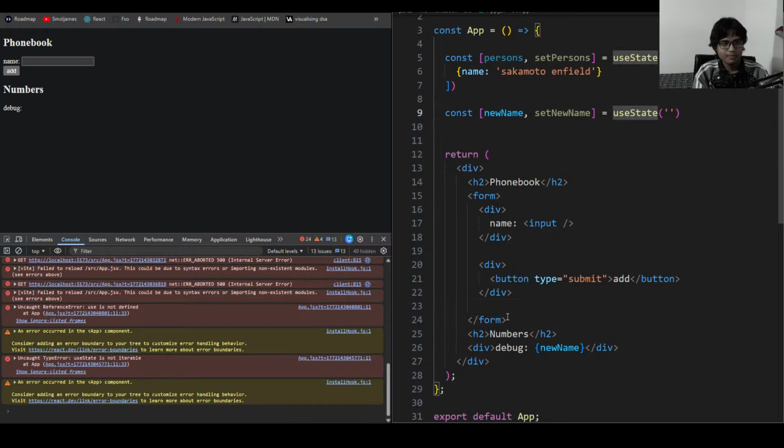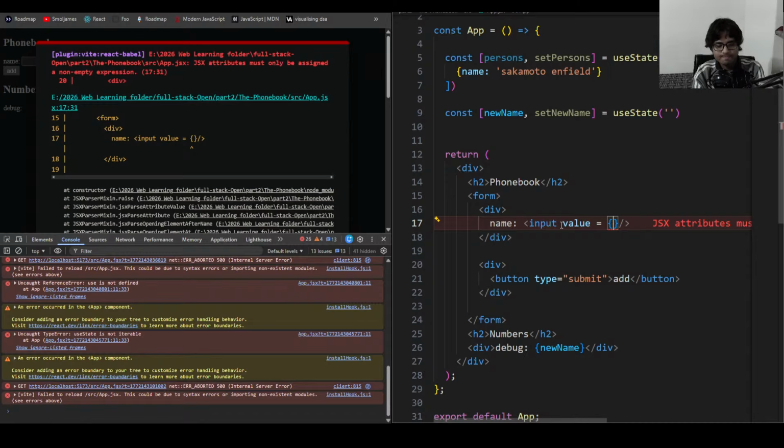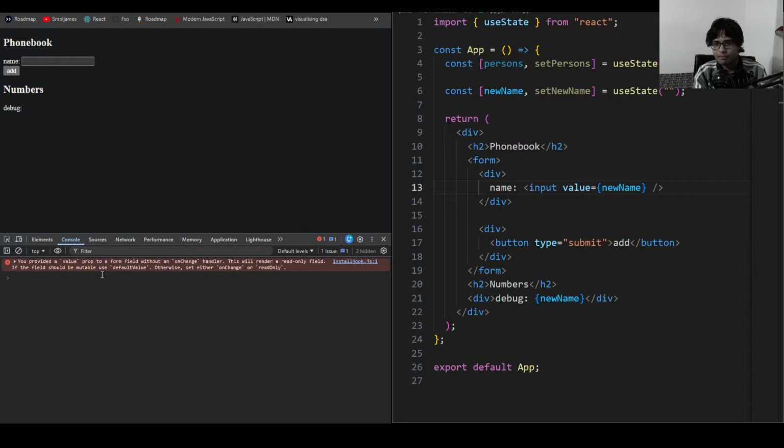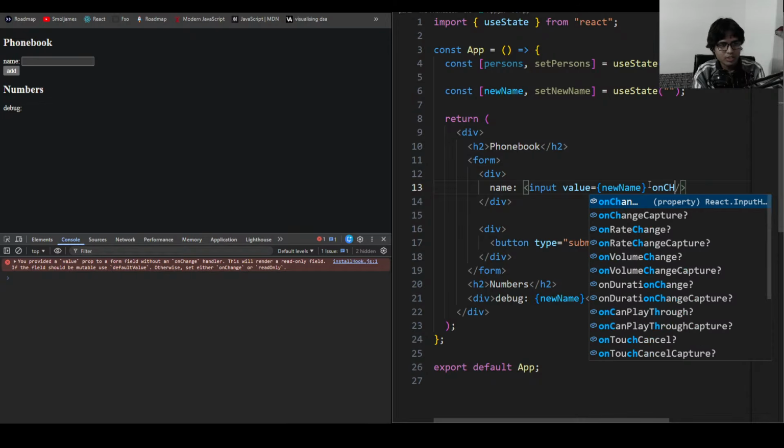Okay, the value is going to be newName. Okay, a value prop to a form field without onChange. Huh? Don't tell me what to do. onChange. Okay.